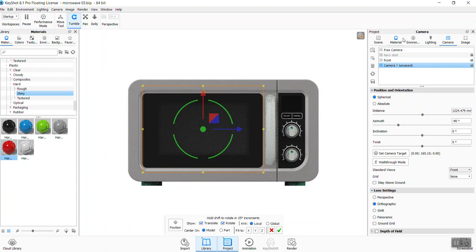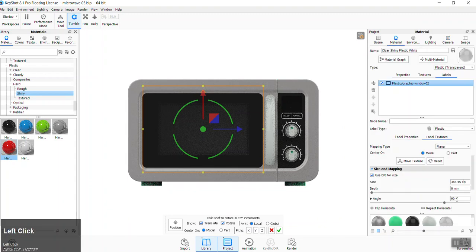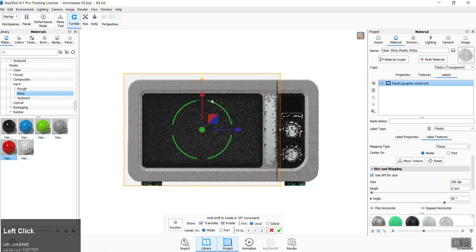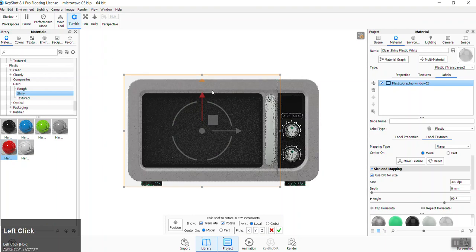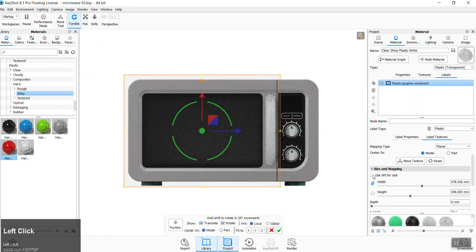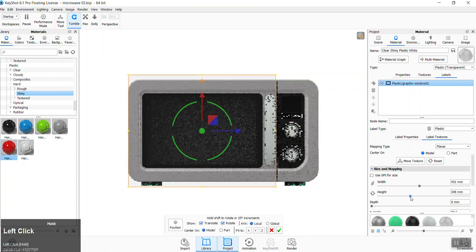What you want to do is, back on your material settings, make that bigger. I believe that happens by lowering this DPI. And again, here is where everyone's window is a different size. If you need to stretch, push or pull it, if you uncheck use DPI for scale and uncheck this link so that it's gray, you can change the height independent of the width to match whatever window you have.